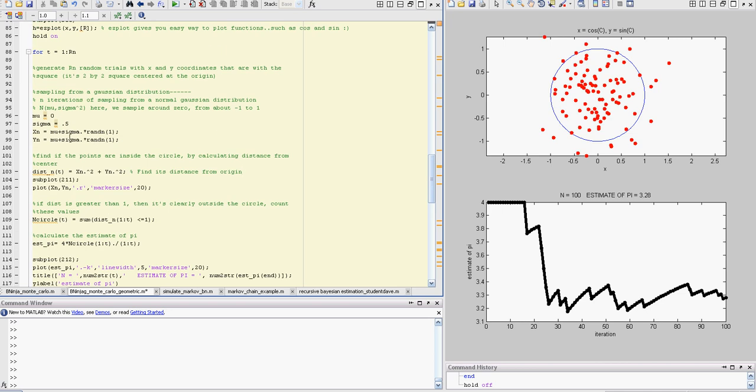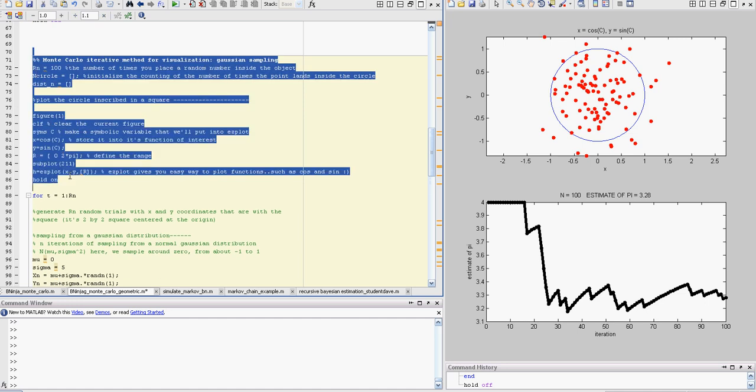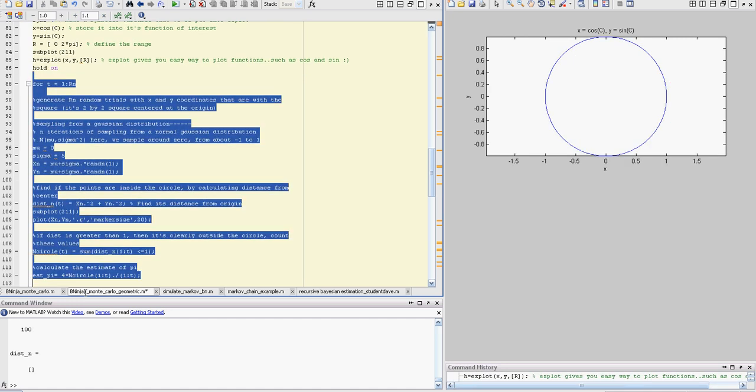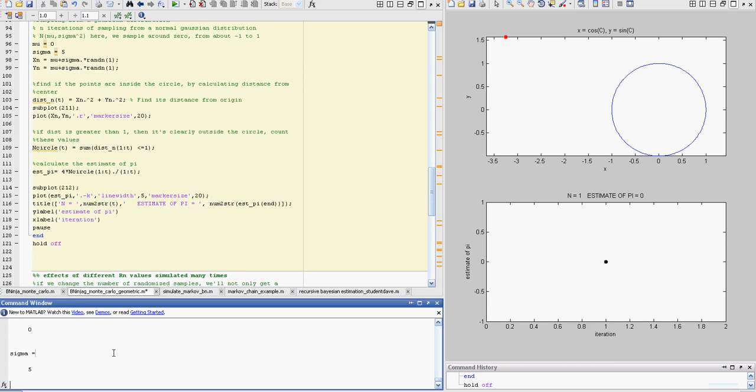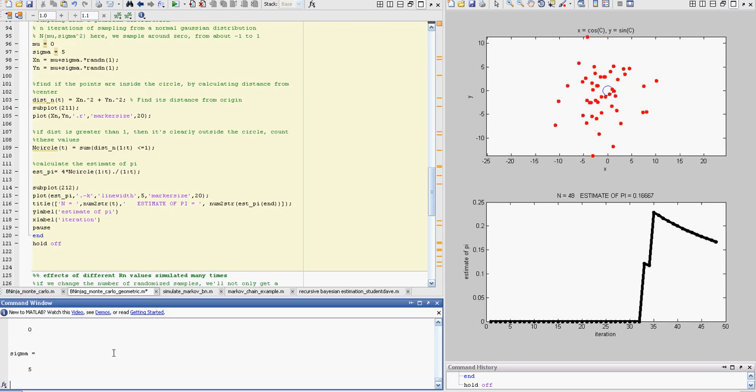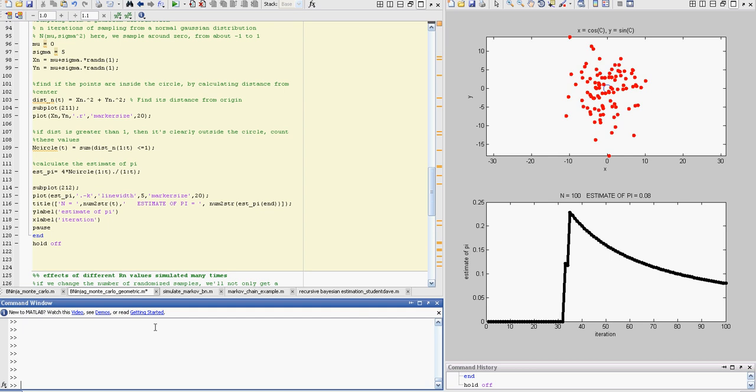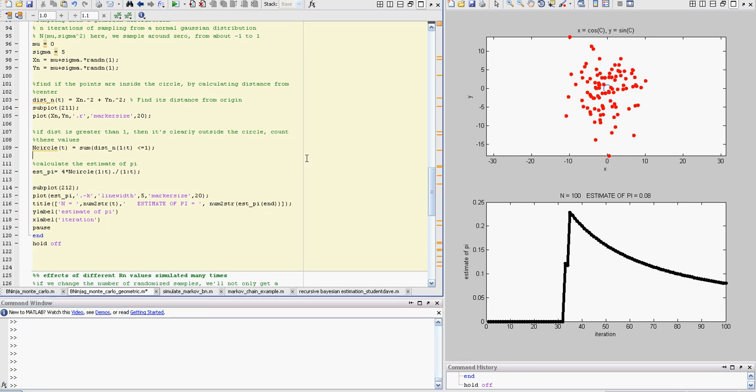So let's go ahead and do that. Let's get really, really broad. Let's make it like 5, for example. Then we make that distribution very broad. Let's see how the system performs. Well, we're way outside the circle. And see how awful that was? Because the circle was so small, the whole system was just all over the place. It never really landed in the circle very much. Basically, I didn't constrain it to that region of interest, and our estimate's all the way off. If I had constrained it to just that region, it would have performed much better, but this is a completely open-ended distribution. But the idea is that your distribution is affecting the way the whole system's performing, right?